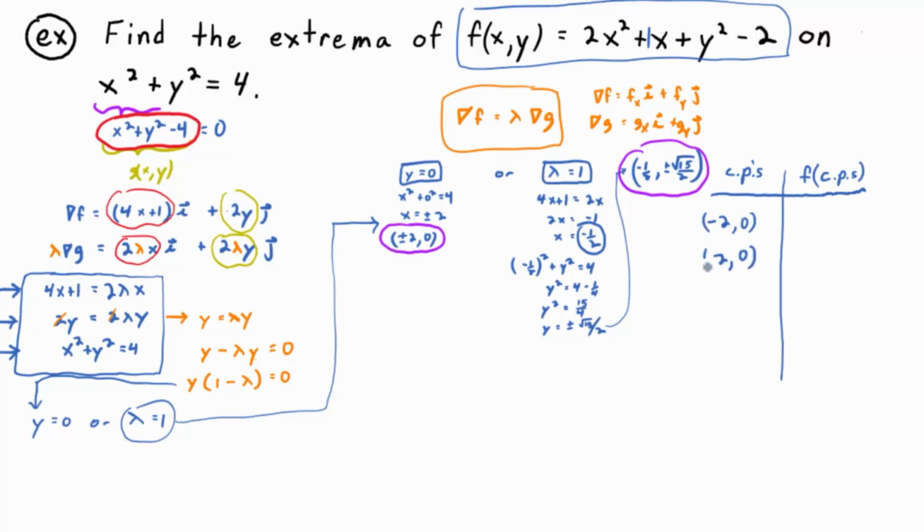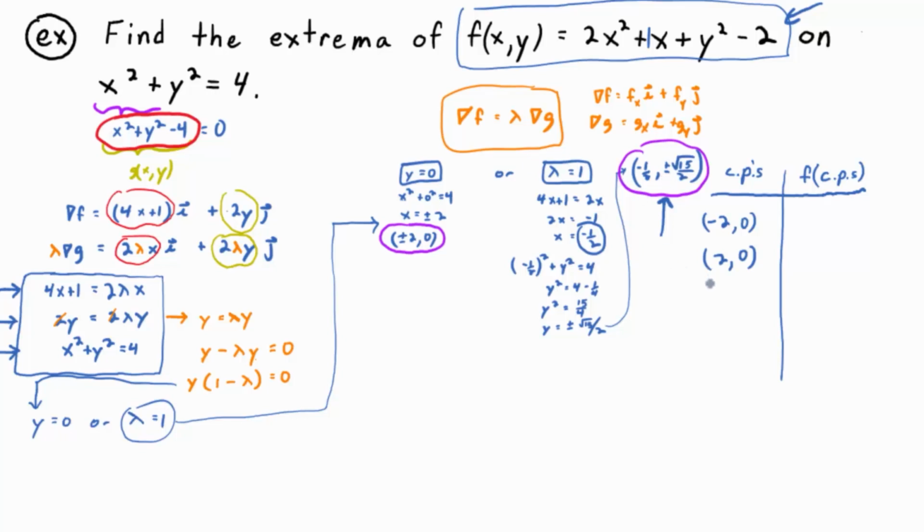Do you see why? If you go back, we're going to be plugging these values into the original function, f. There's an x to the first power there, right? So that negative from that particular term is going to stick around. It's not going to be multiplied out. So you better separate those. And then I don't think for the ones involving plus or minus root 15 over 2, I don't need to separate those, because if you look, f has just one factor of y squared. The negative is going to square out. So I'll do that one all at once. If you're not sure, separate it.